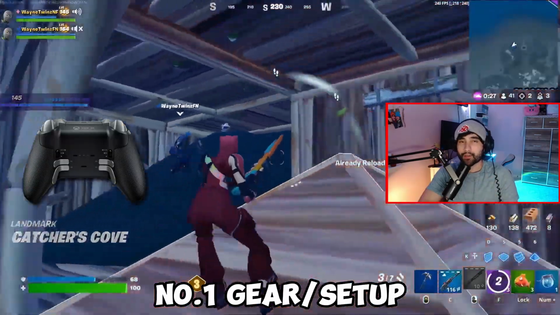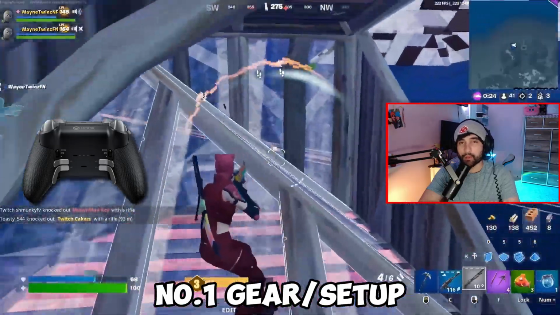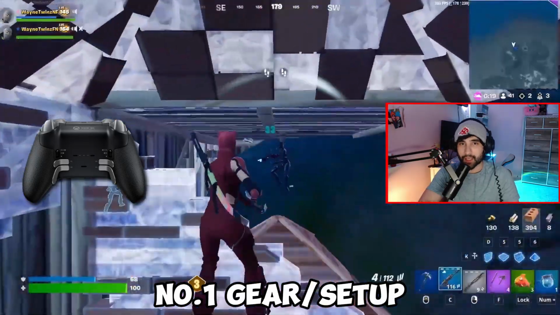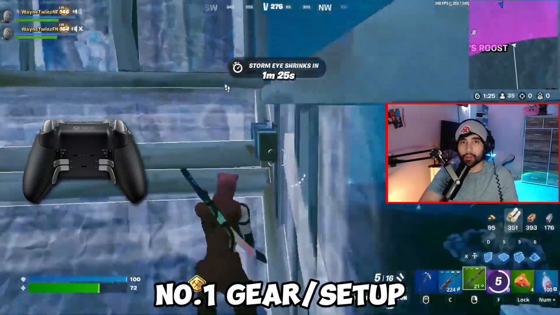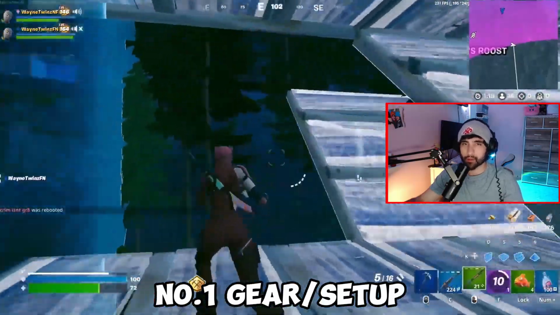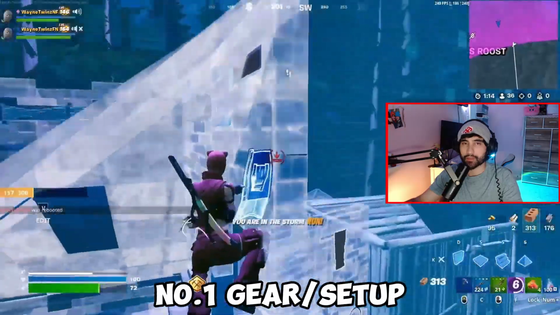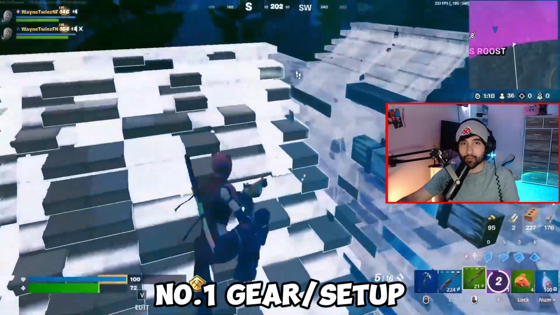So I upgraded to an Elite Xbox controller which has 4 paddles on the back, so you can jump and pull out your pickaxe and switch your builds while you can aim at the same time, so you don't have to take your thumb off of the right joystick in order to press A, X, B, Y. That was the first upgrade that I did, but I soon found out that I sucked at building on controller because it was too hard to triple edit and keep the perfect crosshair placement with the tiny little joystick. I just couldn't do it. So then I switched to mouse and keyboard.